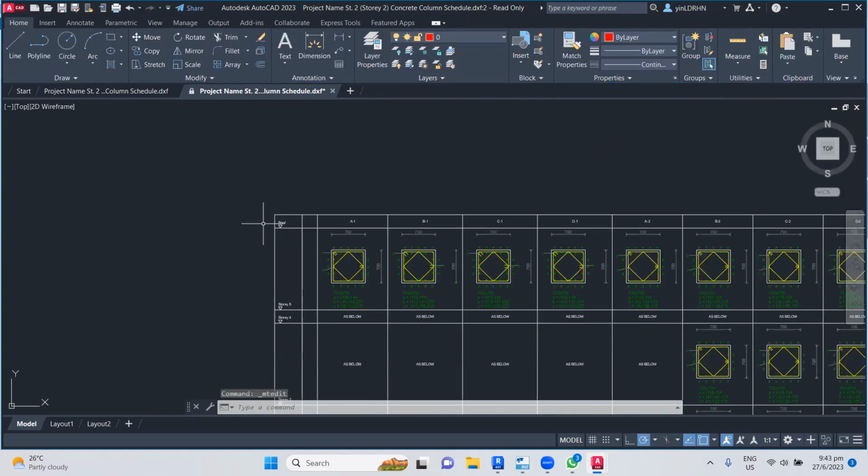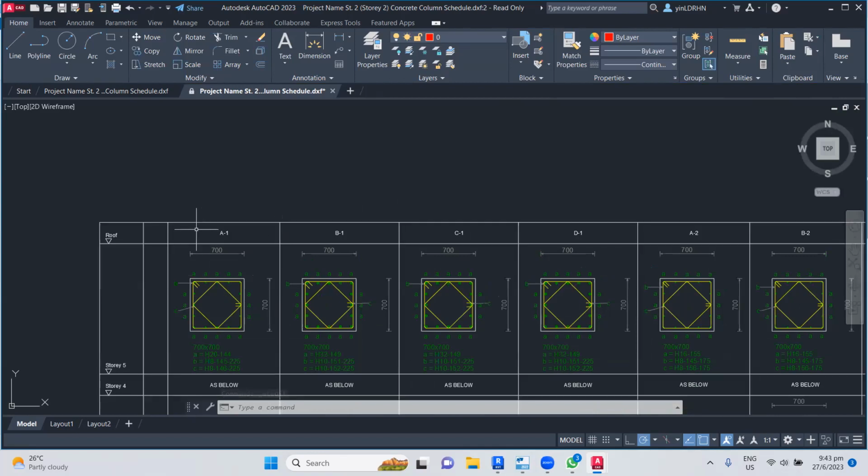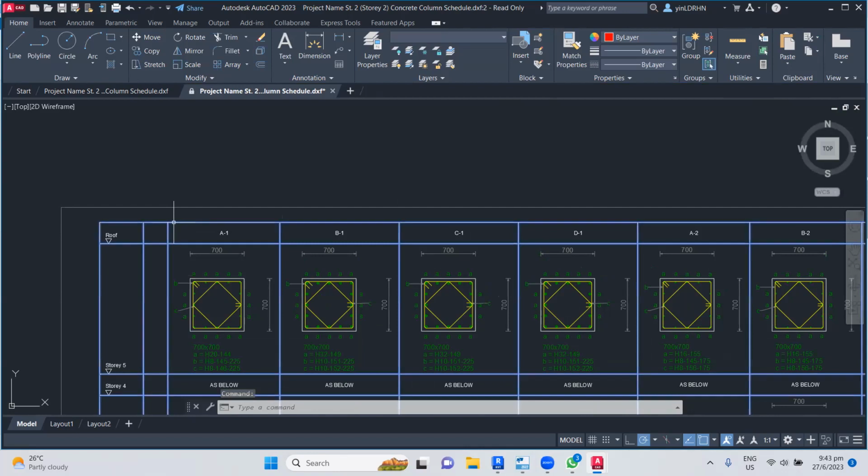So this one also is actually not necessary. Not export here.